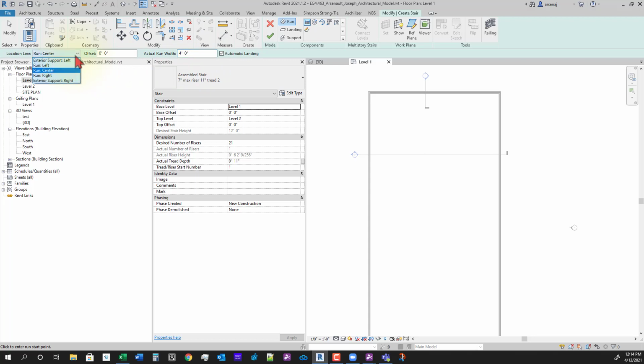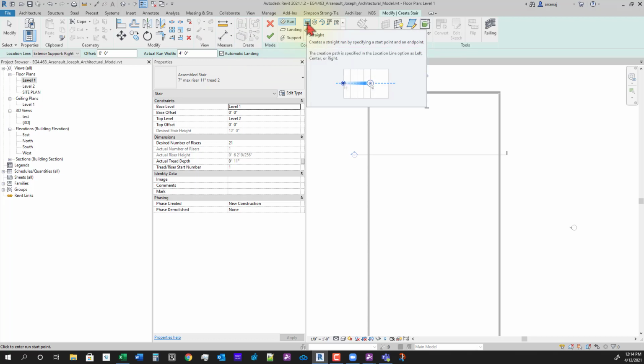And then we're going to change the location line to exterior support right. And make sure your automatic landing is set. And then it should automatically be selected to this straight.